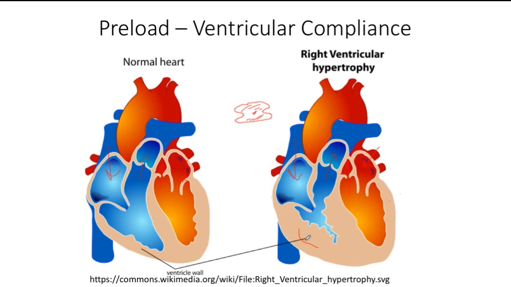Now, the problem here is as these cardiac muscle cells work harder and harder and harder, they're going to get bigger and bigger and bigger. The problem is, though, these muscle cells are eventually going to become too elongated, and that's going to cause the sarcomeres to be stretched too much. And that's going to be detrimental to the overlap of actin and myosin. If actin is pulled out too far from myosin, then there won't be the optimal cross-bridge cycling like we want, and therefore cardiac muscle cells won't contract with enough force.